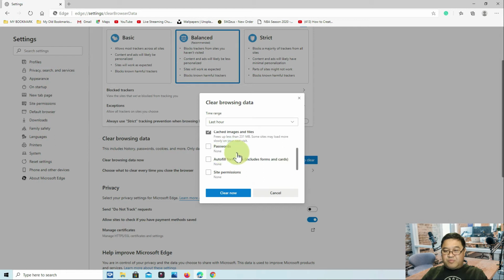The password, of course, don't clear the password. If you have other data that you want to clear, just put a check mark. For now, I'm just going to clear the cache, the default data that we're going to clear. So these are the browsing history. Just click clear now.